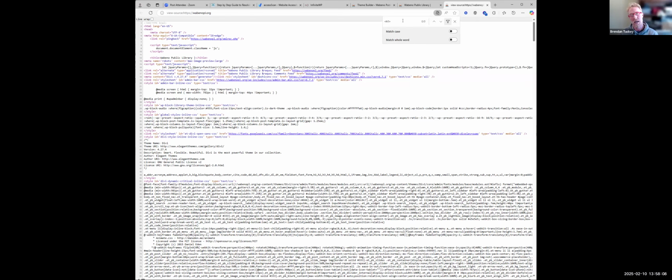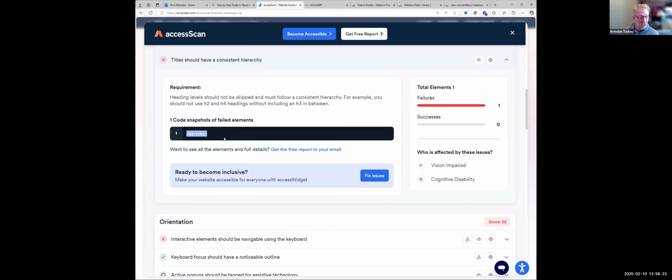There's no H1s. It might be showing that error because there's not an H1 heading on the page at all. But it's giving it like that. And so that is something.